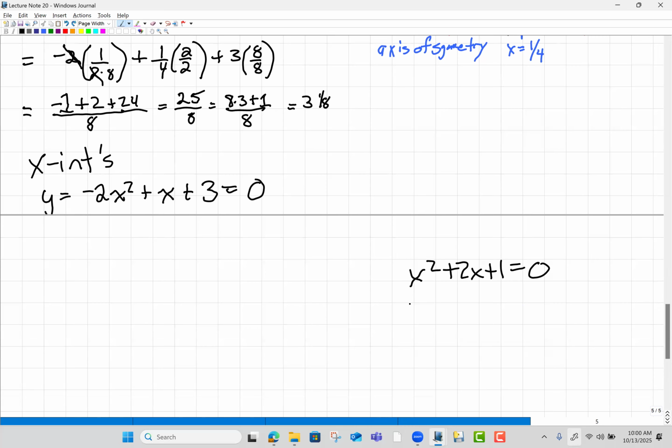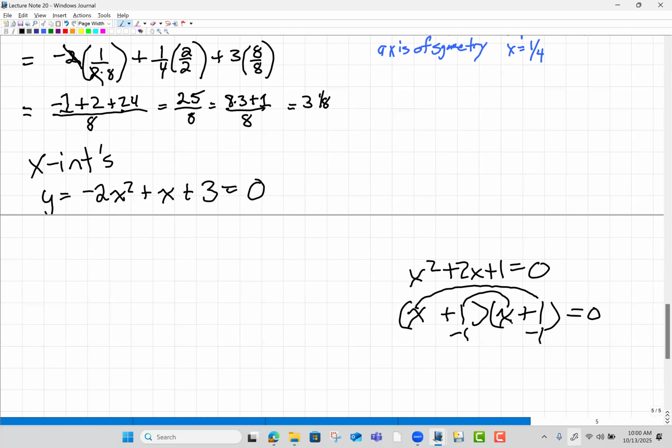I'd look at that and I'd know I could factor this. To get an x squared, the only thing that works was an x and an x. X times x is them. And to get a positive 1, the only thing that would work is a 1 and a 1, or a -1 and a -1. That times that gives me that, and this times this gives me that. But I have to get these, what they call the cross terms. So I know it has to be this because I will get an x times a 1 and an x times a 1. When you add those together, I would get that.